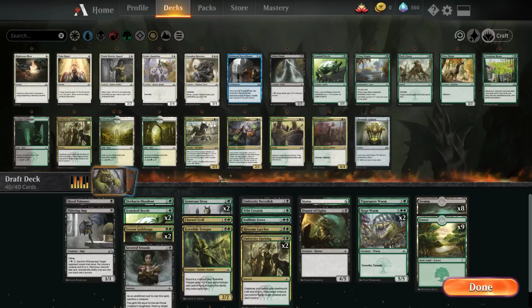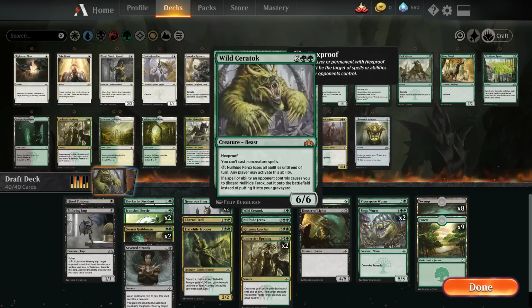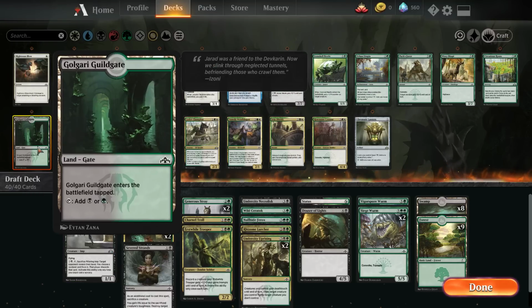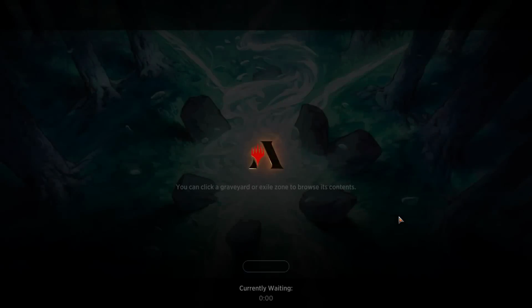We have a couple scary bomb cards. We've got Charnel Troll, Null Hide Ferox, and a couple Siege Worms, and some okay filler stuff. This deck looks fine, but I also have not played very much of this format and haven't played in a long time. So, let's see how well this goes. It certainly looks like it could go pretty well, but we'll see. We will have to see.